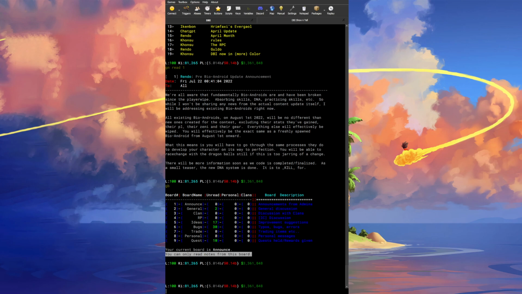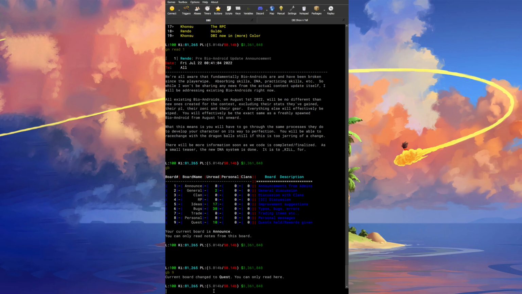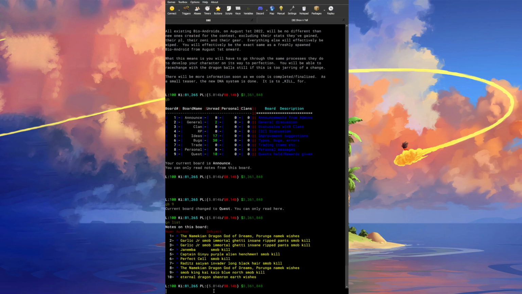As you go through the different boards, you'll see that you can only do certain things. Admins have access to announce. If you go down to Gboard 9, you can only read here. This is the quest board, usually for super mob kills, whenever you manage to get or whenever you make a wish with certain Dragon Balls, all that sorts of stuff. I think Immortals can write on it. We generally don't. We kind of let the game do its thing there. I think everything except for 9, 1, and technically 8 are available for you to read.